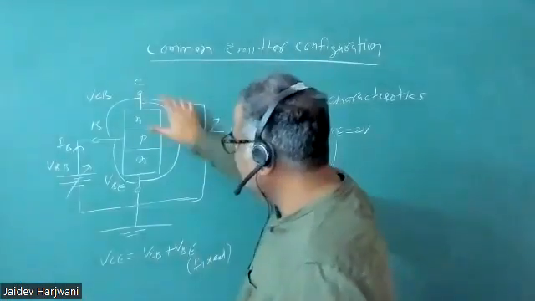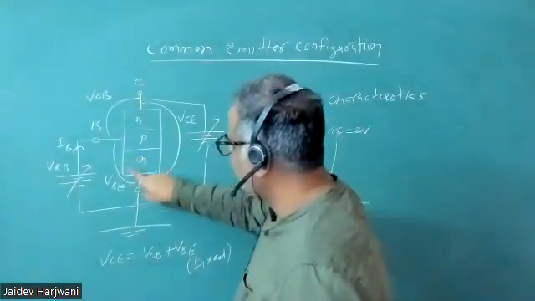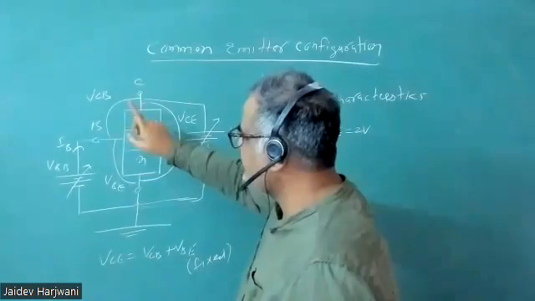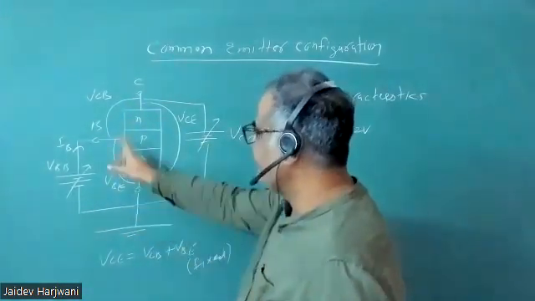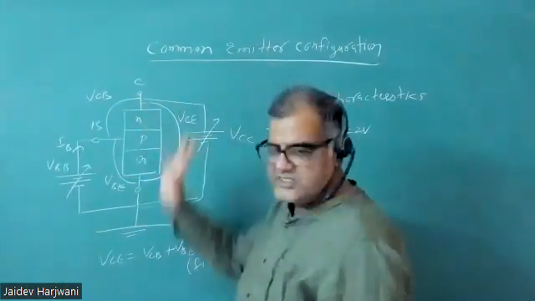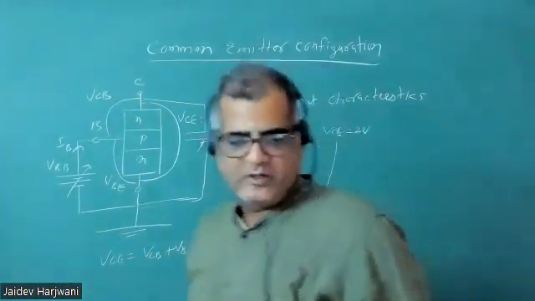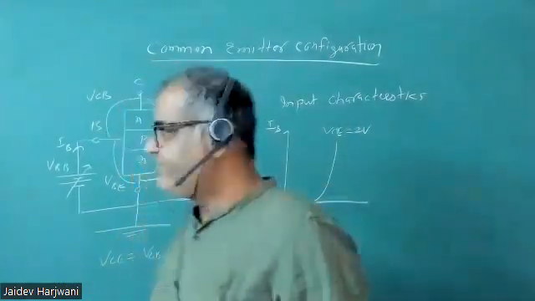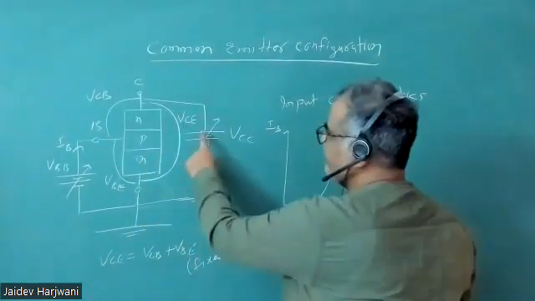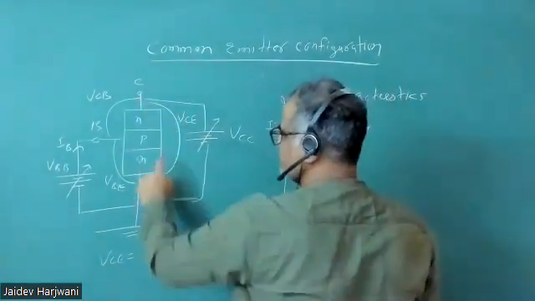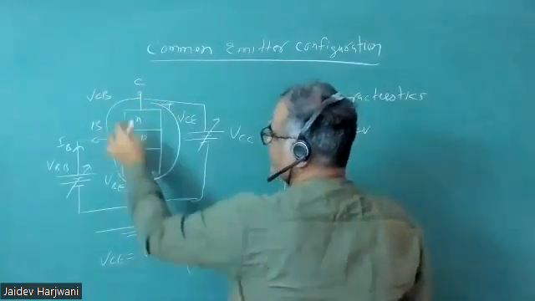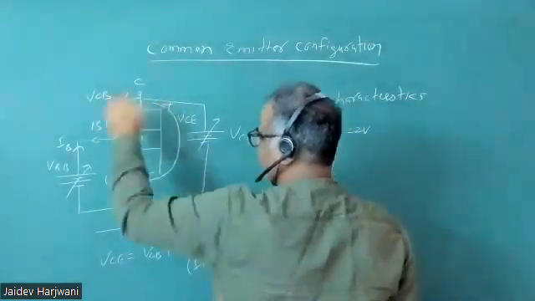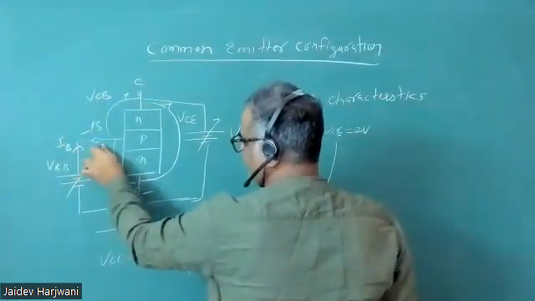You don't see this junction. The junctions are these two: this one, and this one. There are two junctions, collector base and this one, emitter base. So your collector base junction should be reverse biased for normal operation, if you want an active region amplifier. So automatically I am applying plus here. So this is plus, this is minus, this is plus, this is minus. This is plus, this is minus, already ground. This will be plus, and the full voltage is equal to these volts, and you're applying these volts.